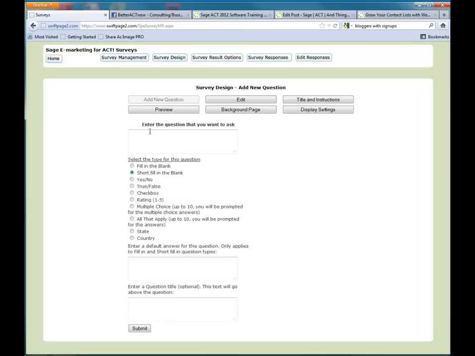We'll add a new question though. This new question is going to be referred by, and actually only I will be able to see this, and the default answer is going to be blog post because I will now know that if somebody fills out this particular survey, I know they've come from my blogs. So click Submit. We'll go right back to Edit.